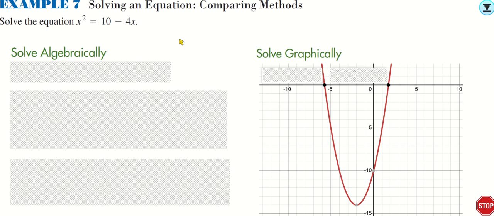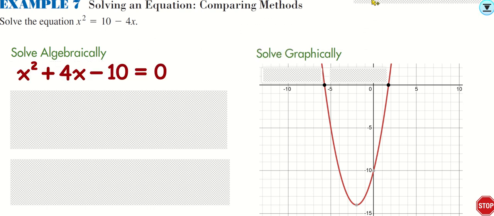So that was algebraic. One more example with this equation, which again, you can't just get x by itself. So you're going to try to get that equal to 0, followed by factoring. But if you remember back to Algebra 2, not everything factors. If you tried to do a GCF, no, there's no GCF. If you tried to unfoil, you can't. There's no two numbers that multiply to make -10, but also add up to +4.